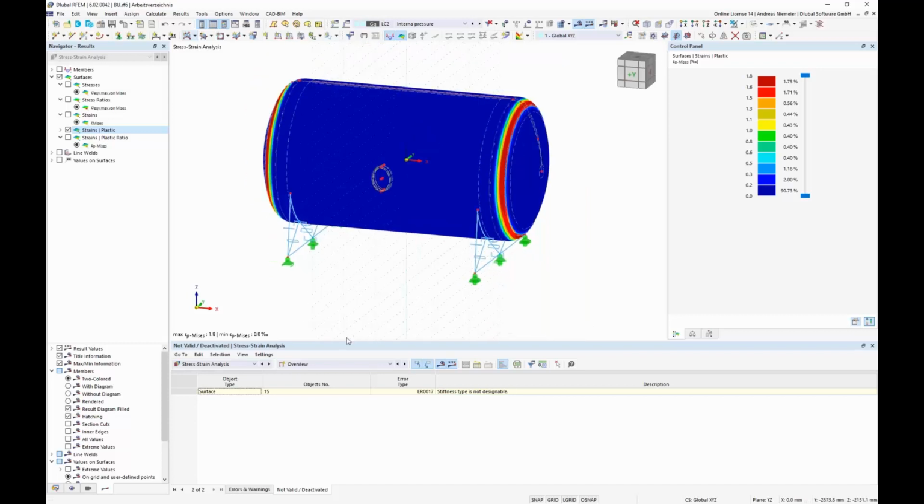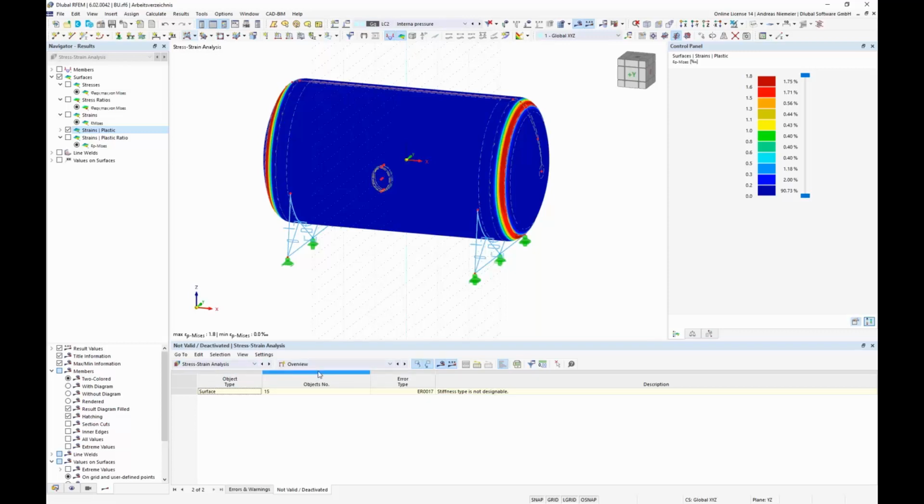So this was my target, to show you that you can design with this add-on not only stresses but also strains, and this depends on the material law that you assign. When the program doesn't know plastic strains, you cannot design it.